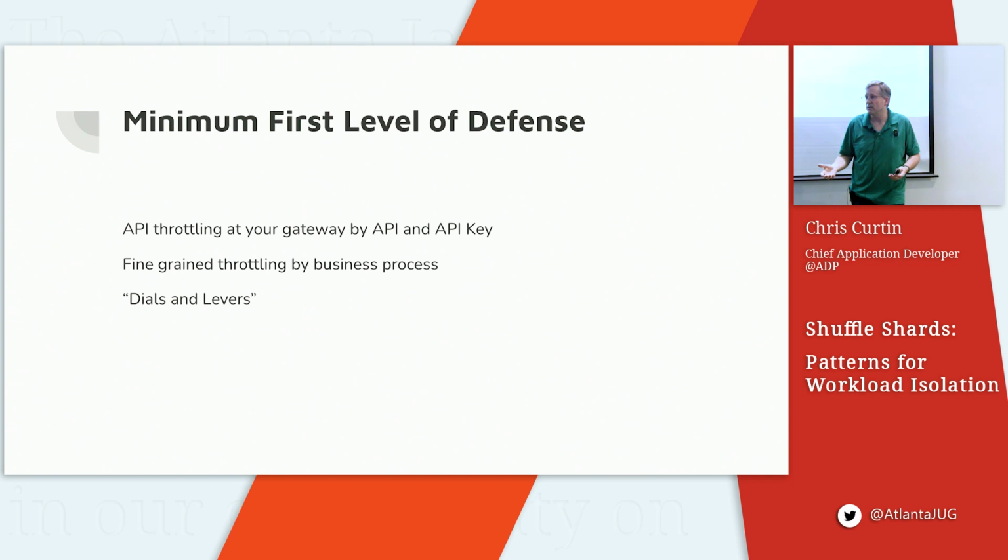I'm still getting paid. So dials and levers is another minimum kind of thing you should be thinking about in your architecture. Because being able to use these means you can stop a problem before it turns into a full outage. And we'll talk about monitoring in a little while and observability. But once you see there's an issue, what are the things you can play with instead of a panic that the whole product's going down?